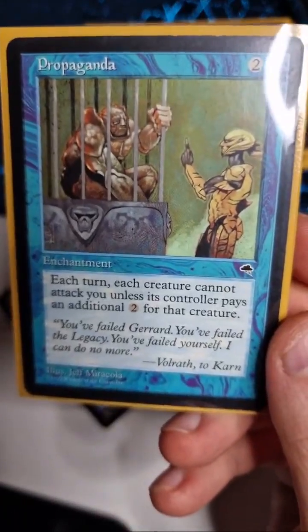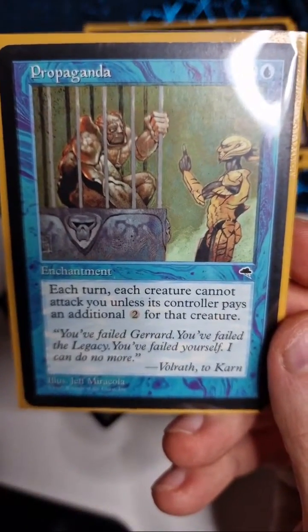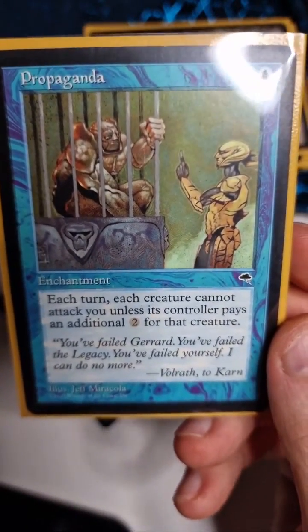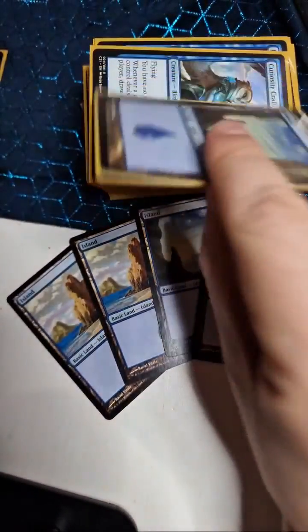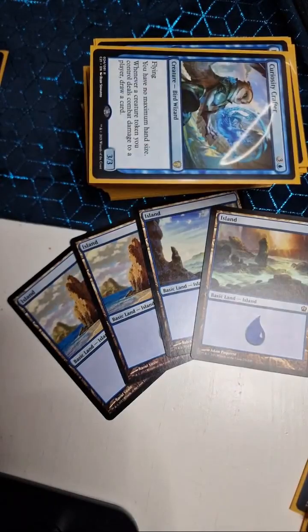Propaganda is just a way for me to stop opponents from attacking me. They have to pay 2 for each attacking creature. Gotta keep that as well. It's a staple of blue.